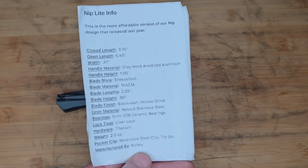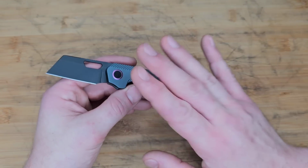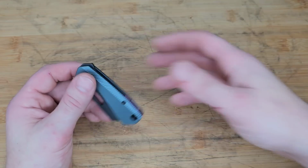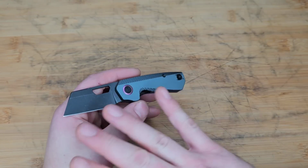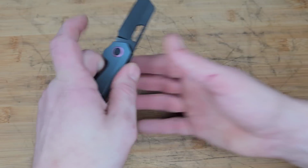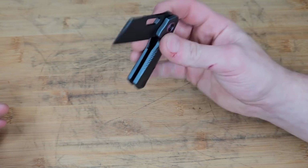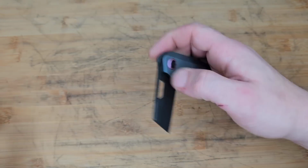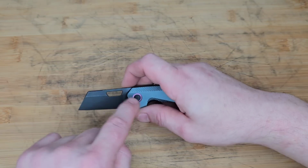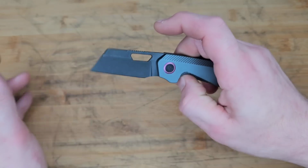154CM blade steel. And they do a great job with their knife designs, especially for a little compact knife. I mean, this is what I would want if I carried knives this size on the regular. If I was regularly carrying a little tiny knife like this, this is exactly what I would want, or maybe something very similar. I really like spear point blades, sheep's foot blades, Warncliffs, anything that brings the tip of the knife either from the center of the pivot or lower so that I can do good utility cuts.